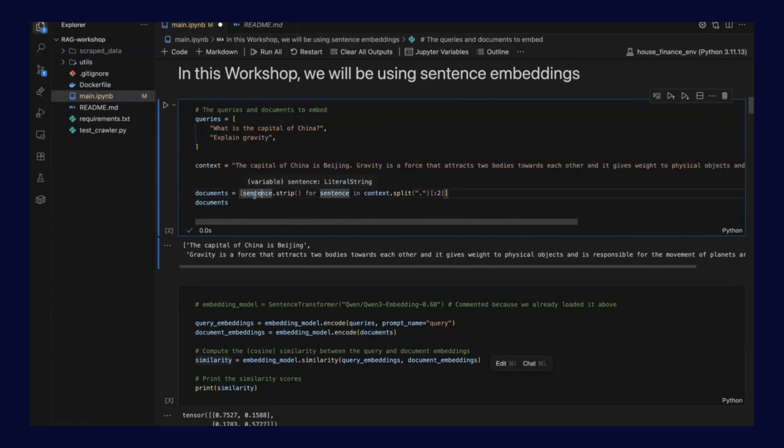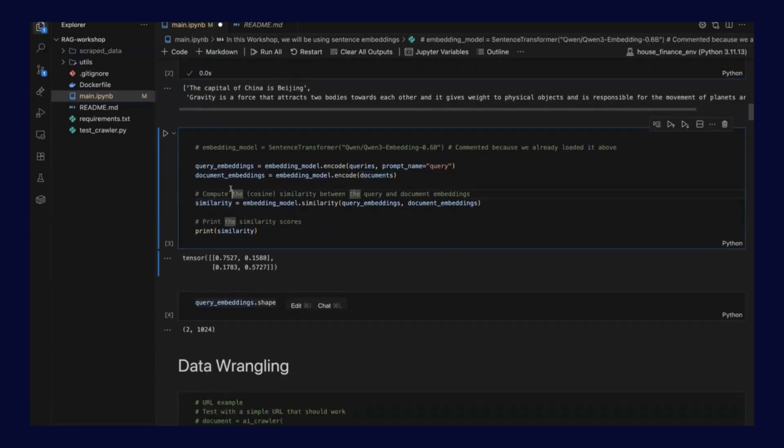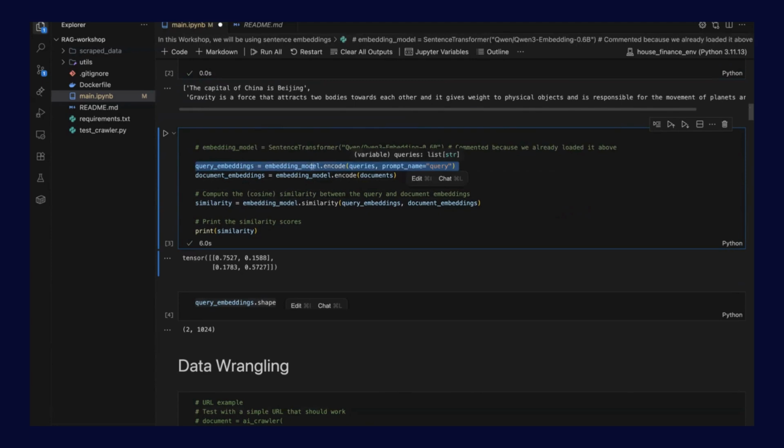Okay. So we're going to split these documents into sentences. We're just going to name that documents here. And then that embedding model that we loaded earlier, we're going to turn those into a numerical representation. You do that through embedding model.encode.